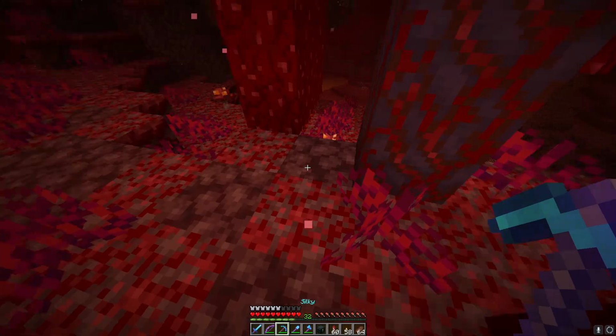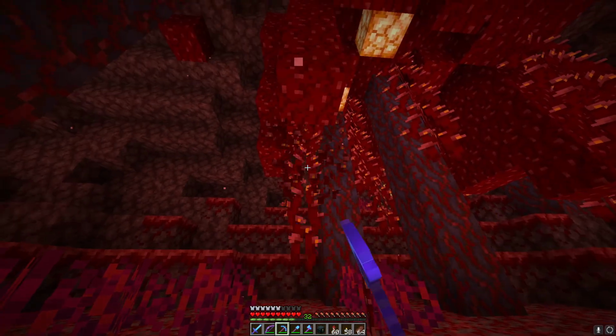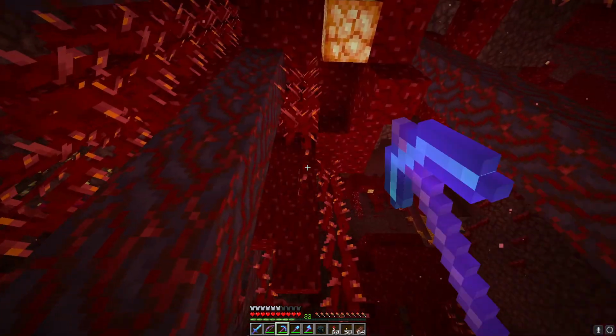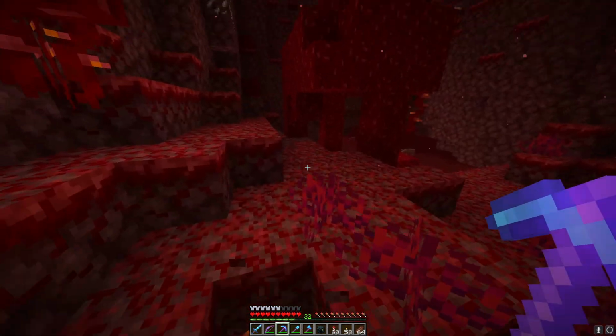Something along those lines. And these weeping vines, I want to grab some, but you can only grab them with silk touch. These weeping vines are really, really cool and really helpful whenever you want to get down from a high place, if you don't have elytra or something nice.